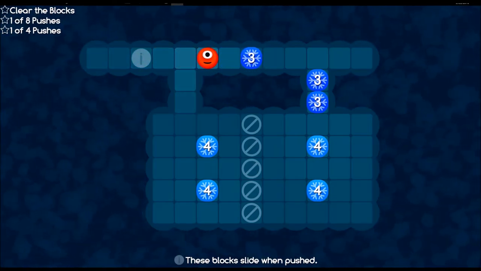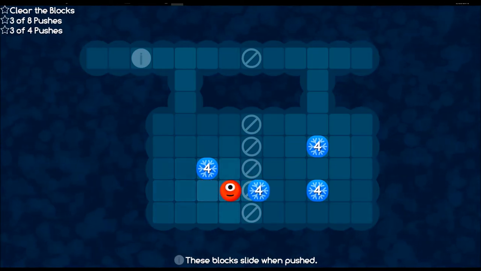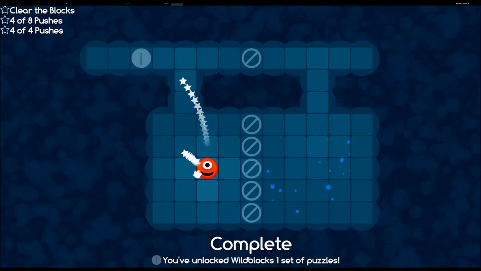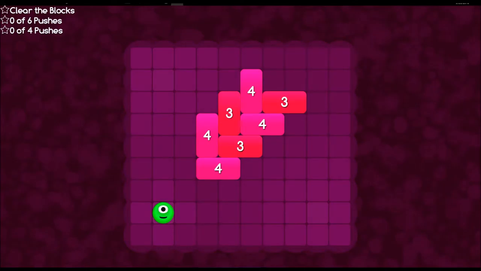Okay. Ooh, now we have ice. Let's go see what ice looks like. Okay. These blocks slide when pushed. Oh. Whee! I'm curling! Oh. Okay. Push you there. Yeah, because I can't go past those. Wee.